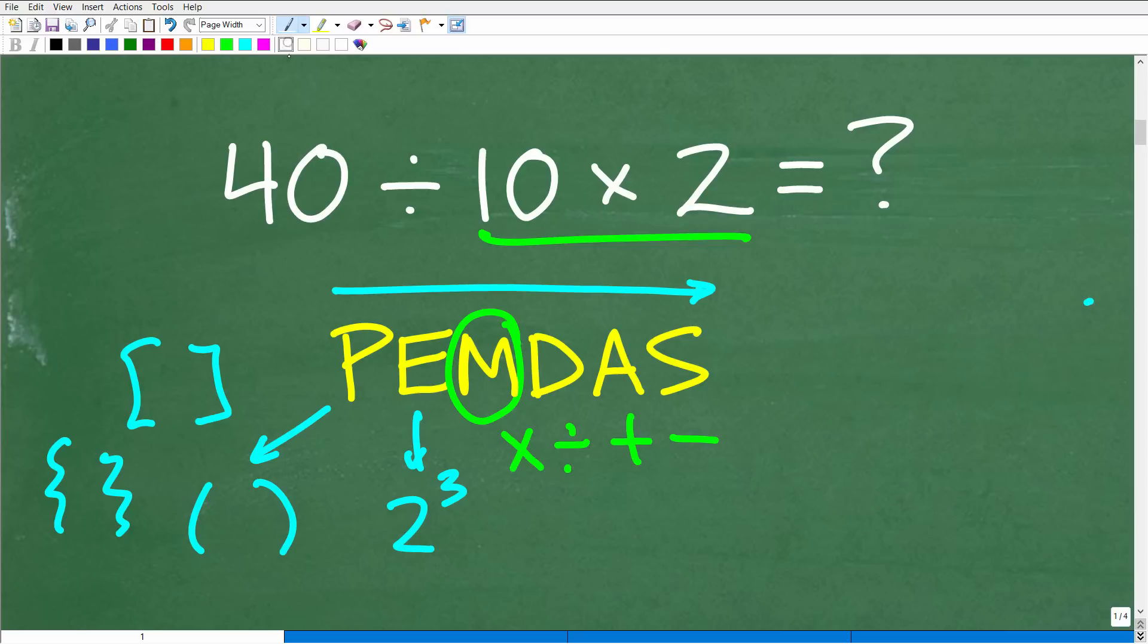So I know a lot of you are like, this guy did this wrong. You know, he doesn't know what he's doing. You're probably like, yeah, right here. I know because M becomes before D. Nope, nope, nope. That is not the way PEMDAS works.